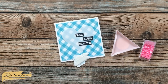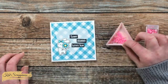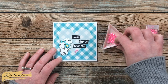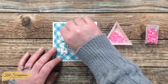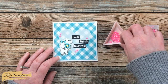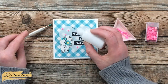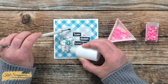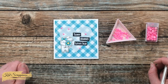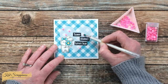I wanted to pop my bunny up later, so I went ahead and added a little adhesive where that would be. I centered the heart onto the card front and set it aside to dry for about five minutes. While the glue was drying I added foam tape to the back of my bunny and popped it up on the front of the card, trying to get the ears between the sentiment words. To finish it off I added pink Bubblicious pearls, using art glitter glue to place a dot where I wanted each pearl, letting it get tacky for about 10 seconds, then placing a pearl on each dot with my jewel picker.